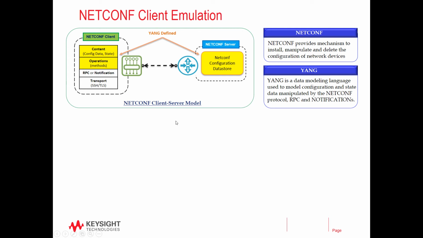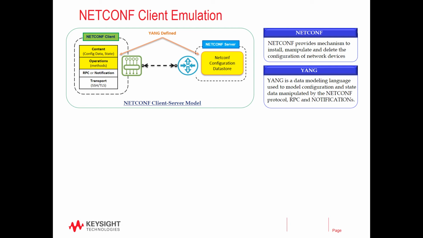Now coming back to the figure on the left-hand side, the NetConf client-server model. NetConf is a client-server model where on the right-hand side there is a networking device, maybe a switch or a router, and on the left-hand side there is a NetConf client or controller which controls the configuration of the network nodes. It can either set the configuration or get the configuration from the network nodes on the right side, which are also called NetConf servers. The NetConf protocol runs over TLS or SSH.